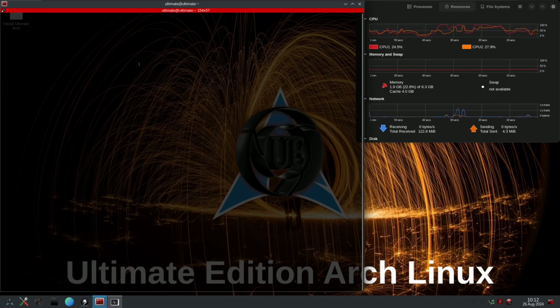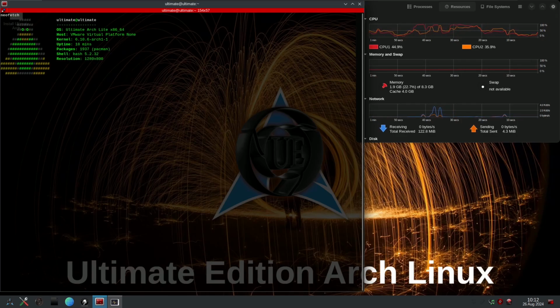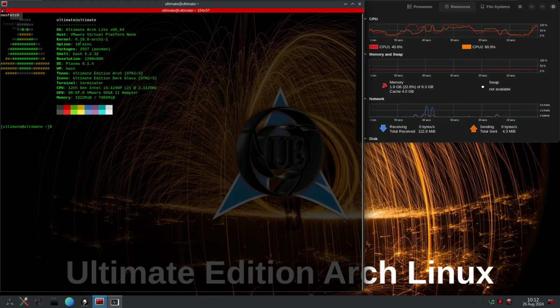So let me type in neofetch, and I'm going to click on enter. Here you can see it's almost 18 minutes. Because of the lag, we didn't see how much time it's going to take, but it's taking a lot of time. I didn't even show you anything, but it's already almost 18 minutes. So I'm going to trim the booting process because of this, and I'm going to keep the rest of the video like that because I don't want to skip anything. I want to give you all those changes throughout the video without missing anything.